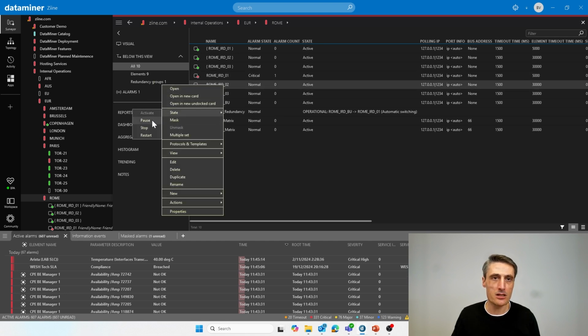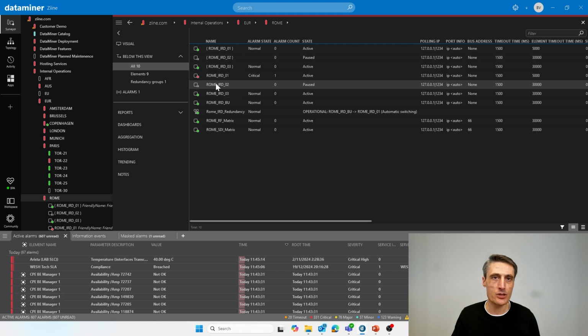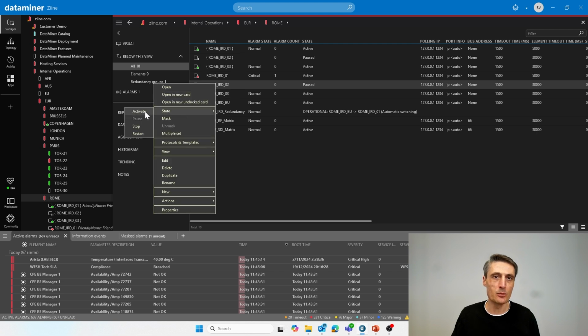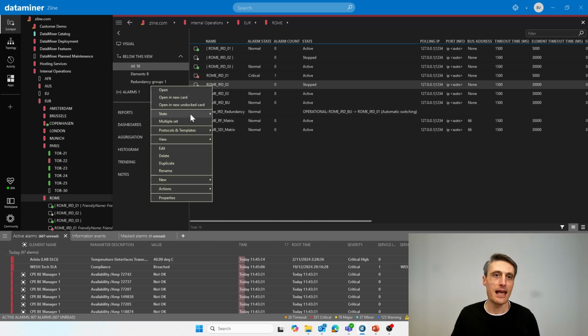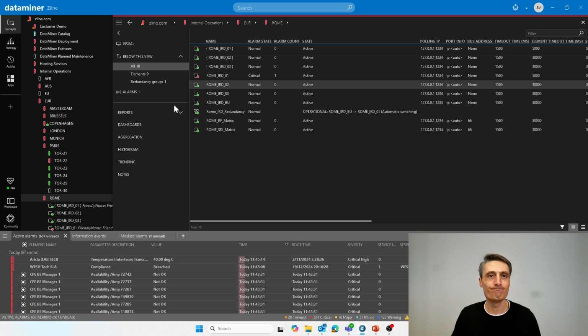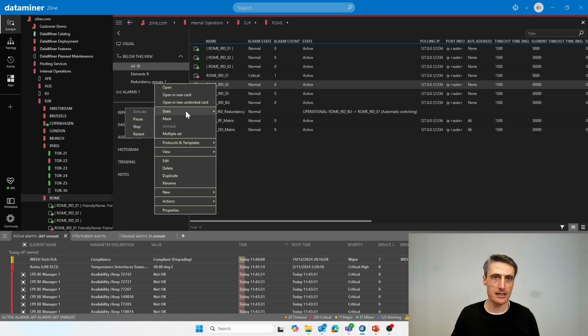I can, for instance, change the state to pause. I now have the pause icon. If I activate it again, it will immediately activate. If I would stop it, then I completely destruct everything from memory. And if I would activate it again, it took a little bit, like half a second maybe, because this is a lightweight protocol, so it goes very fast. Bigger protocols might take maybe a second, maybe 2 seconds. And then they are starting up and having everything available again. So that's the states: active, paused, stopped.